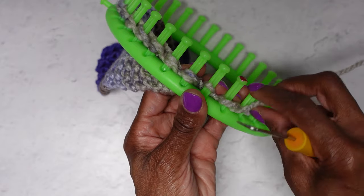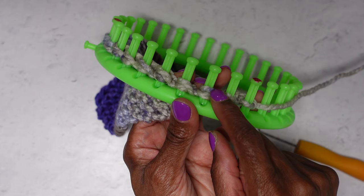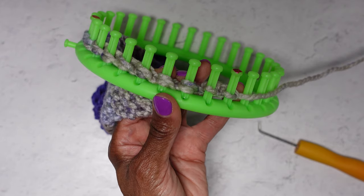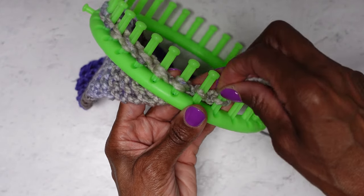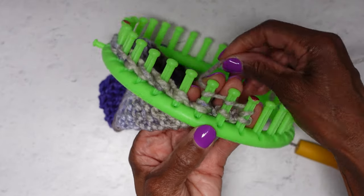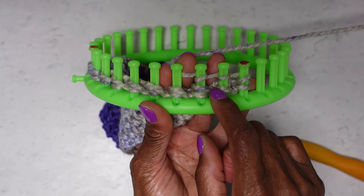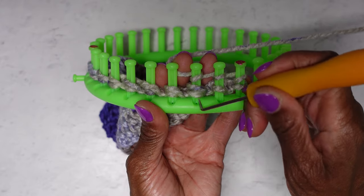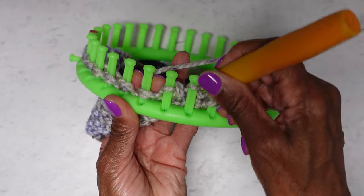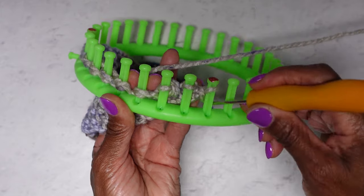All right, we're going to e-wrap. And this time we're going to stop. Once we get to the first one with two layers on the peg, we're going to stop and go back the other way. So we're going to e-wrap, e-wrap, e-wrap. Okay, we're there. We're going to stop. We're not going to go any further once we get to a peg that has two. So we're going to take the bottom up and over. We're just going to do the regular up and over the bottom, the regular e-wrap, completing the e-wrap stitch.